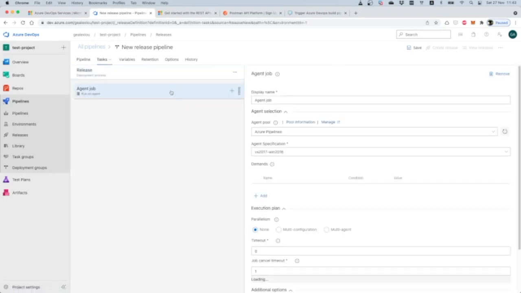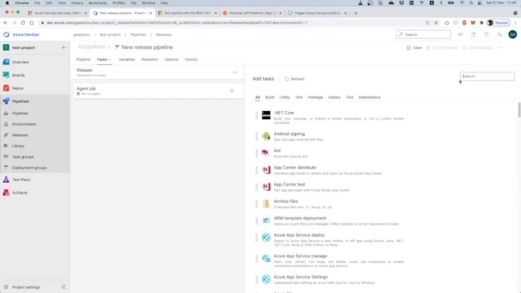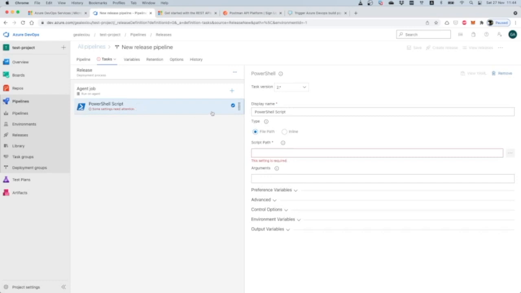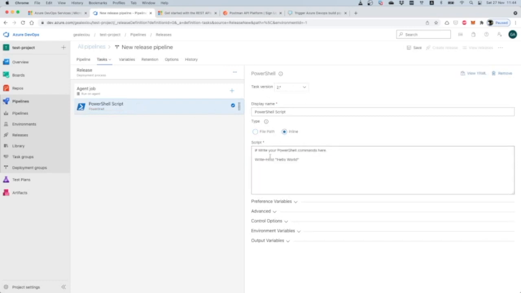The release pipeline will run on agent pool Azure DevOps, the shared resources that Microsoft provides. We can rename the display name. We can also add the specific agent that will run our job. For now, we don't want a particular release pipeline, so I will only add the step, a PowerShell step that prints an output like successfully triggered. So I will add the PowerShell step and I will add the text release triggered from build pipeline.